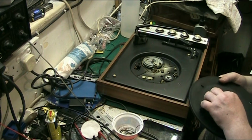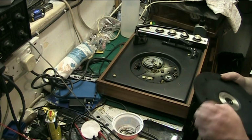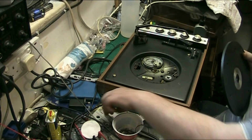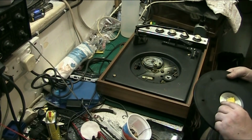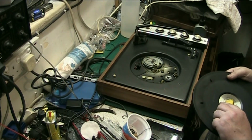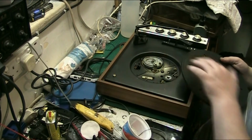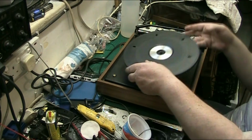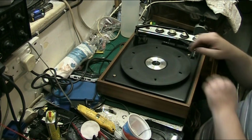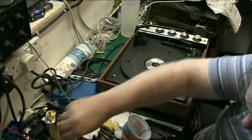Look at that, it's still got the protective thing in the middle there, look, if I just get this here, look, and just nip this. Yeah, look at that. Good turntable's brand new under that, look at it. I might have a mat somewhere for this. But I probably won't put this in anyway, but let's put the clip in that little cup there so I don't lose it.